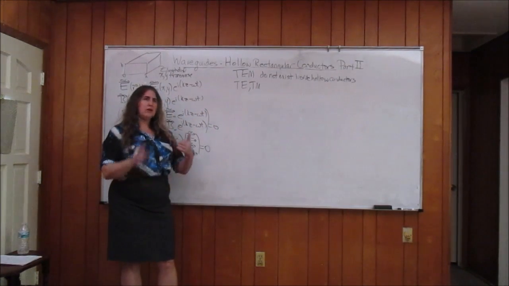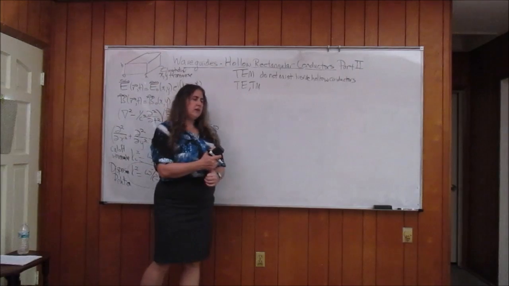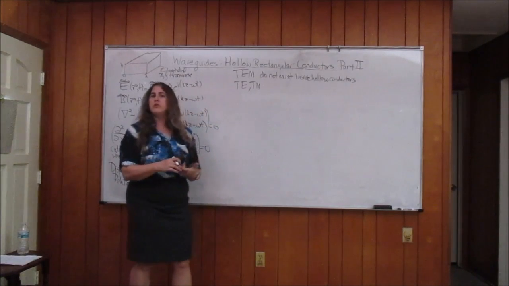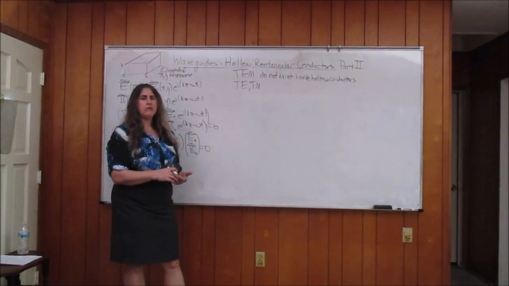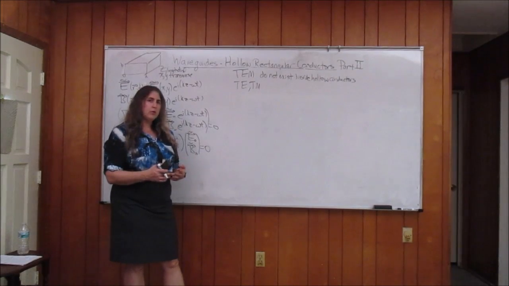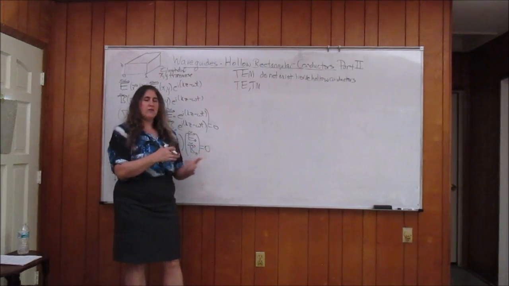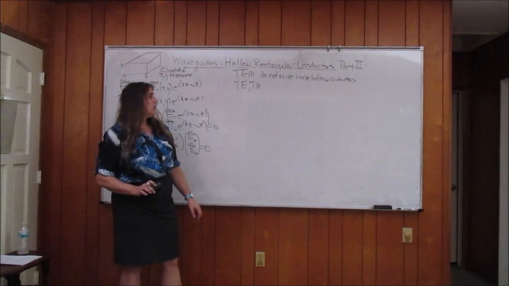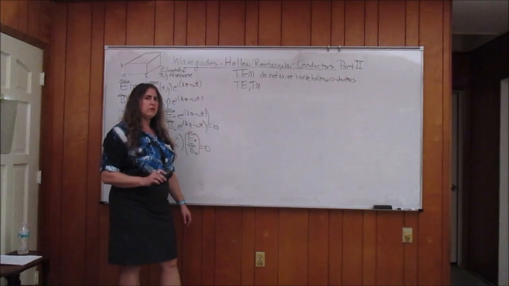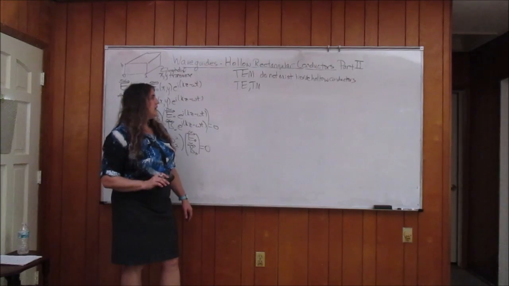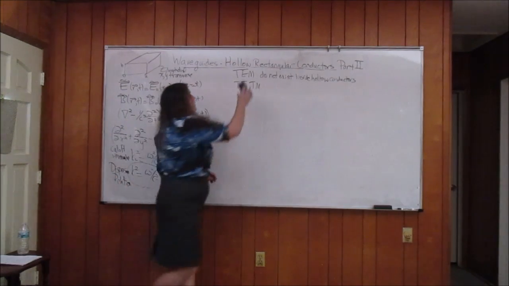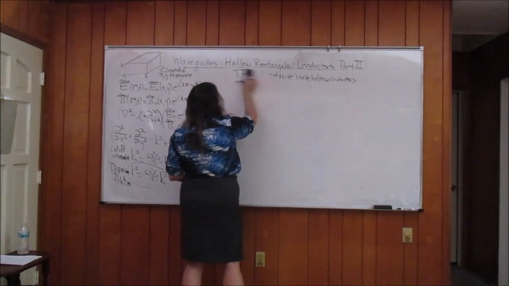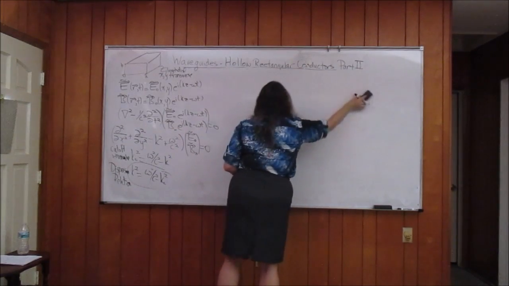plane waves, I mentioned, well, your wave vector is pointing one way, your electric field is perpendicular to the wave vector, and then your magnetic field is perpendicular to both the wave vector and the electric field. But these don't exist for hollow conductors. They do exist for coaxial conductors, but we're not going to get into that in this class. However, transverse electric and transverse magnetic waves do exist.